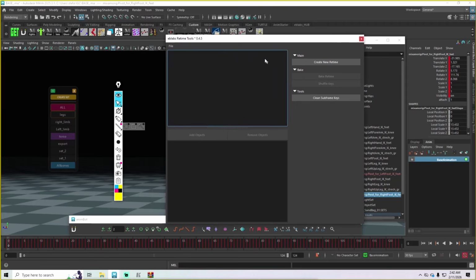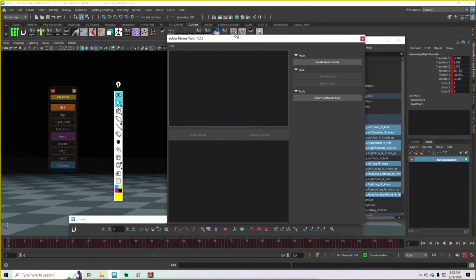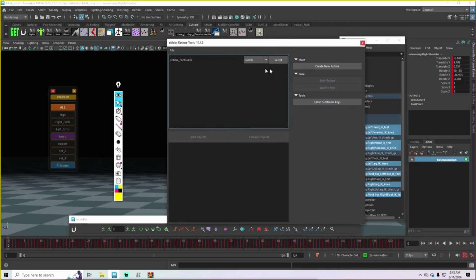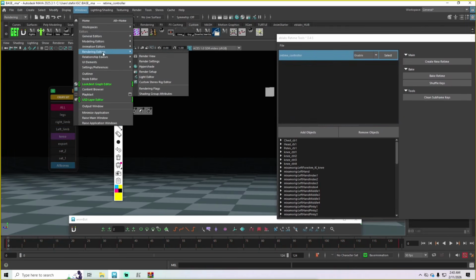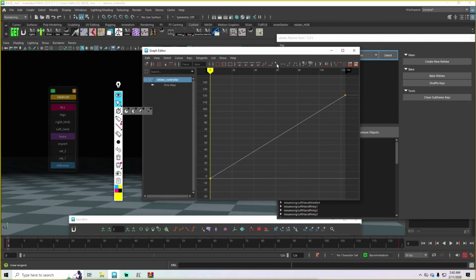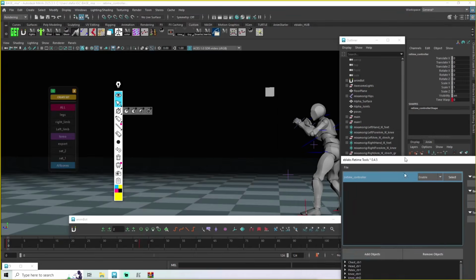This one is a paid one. But I like using this one because I can select all the controllers, create a new retime, and add all of those selected objects inside that retime controller. So now if I go to the graph editor here, there's only one curve that I can grab, this whole thing, and just make this faster.